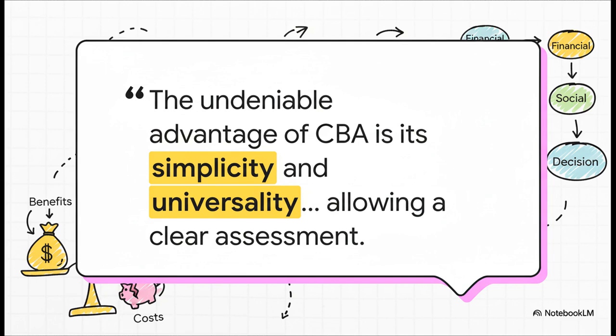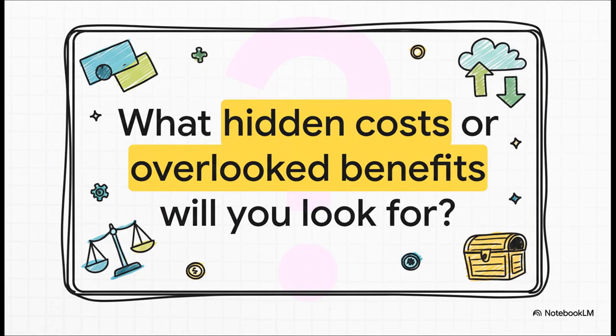The beauty of the CBA method is its simplicity and its power. It cuts through the noise. It takes a really complex and, let's be honest, kind of scary decision, and it gives you a clear, logical way to assess if it's really feasible. So, at the end of the day, a cost-benefit analysis isn't just about spreadsheets and formulas. It's a mindset. It's a framework for thinking that pushes you to see the whole story, not just the easy parts. So the next time you have a big idea, I want you to ask yourself, what hidden costs will you uncover and what overlooked benefits will you bring to light?